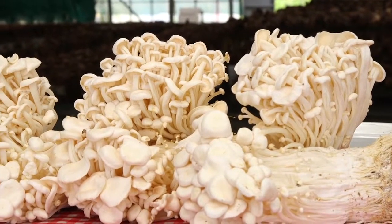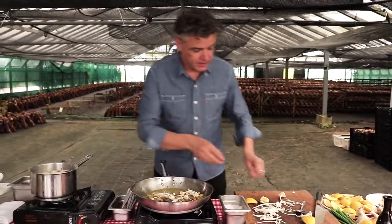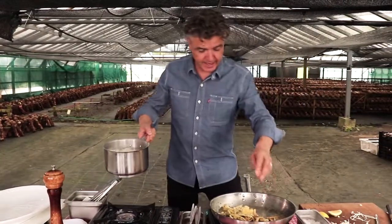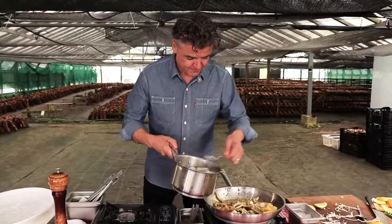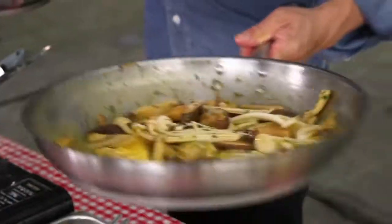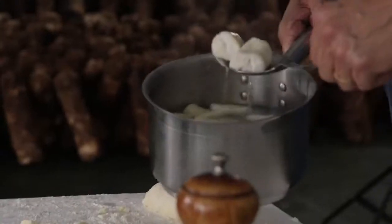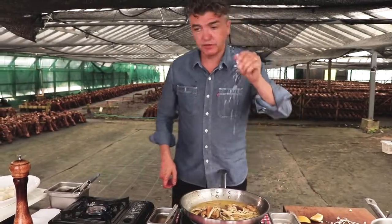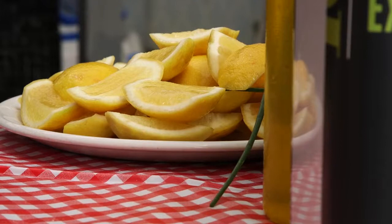We're dropping in our little enoki mushrooms — just a few little bunches. I like to keep them bunchy so it tells the story of where the mushrooms came from. A bit more butter — just a touch. You don't come to Gusto to lose weight! A little bit of a stir. Maybe a bit more salt. Put my gnocchi on the plate. Taste the sauce — that's good. A bit more salt, a bit more pepper, a bit more lemon. I love my lemon.